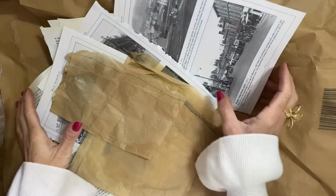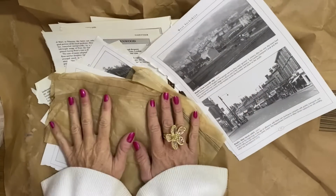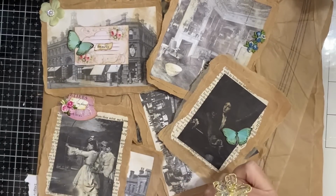I guess we've all got stuff like this in our house, so let's transform this into something usable. Into all these gorgeous goodies. So if you want to see how to make these, stay tuned.